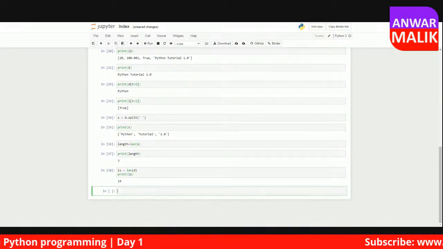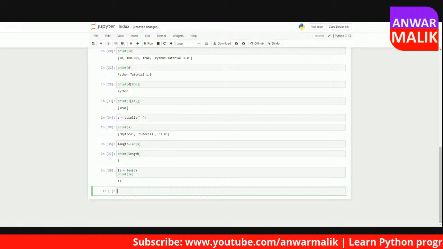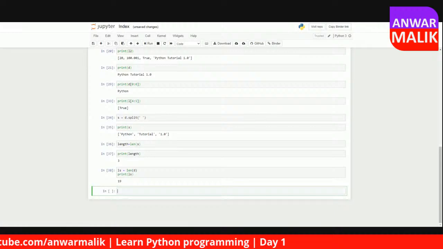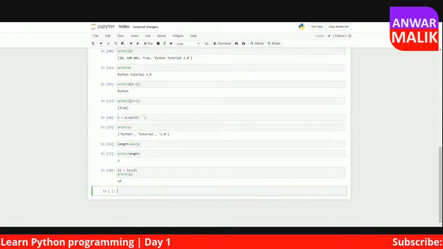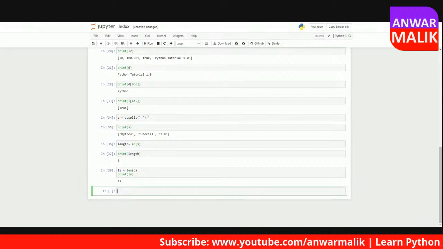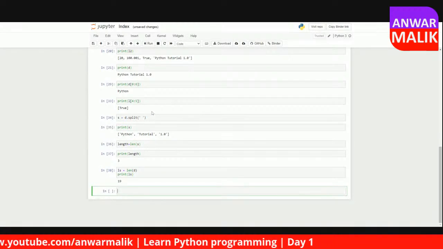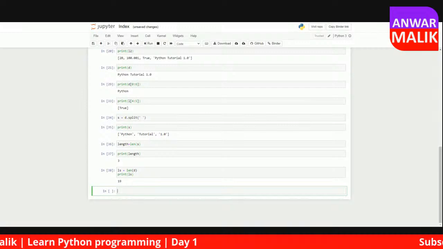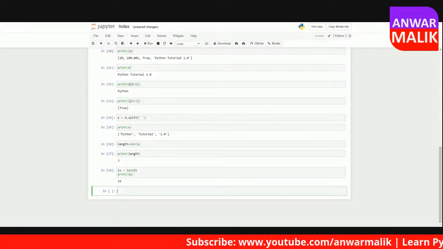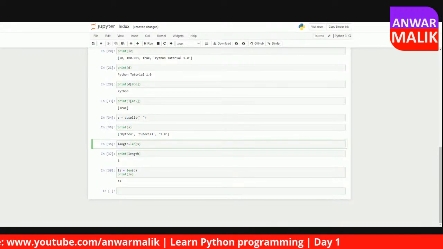So another thing, very quick. You can find some similarities between different data types. For example, you can see in these two similarities, how to index a string or how to index a list is the same. The procedure is the same. And to understand the length of a string or a list, the procedure is the same. You just use this length function and you will know what happens.